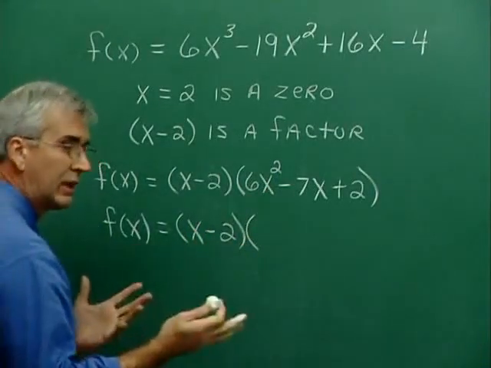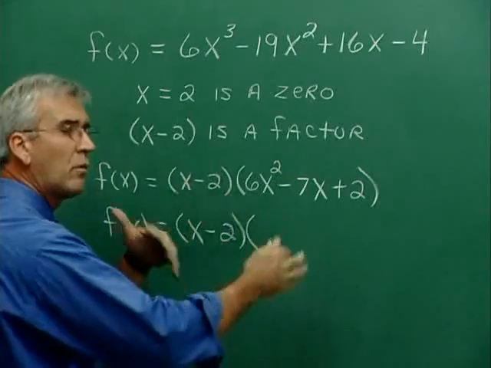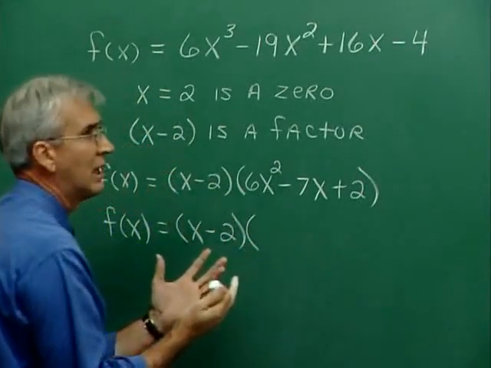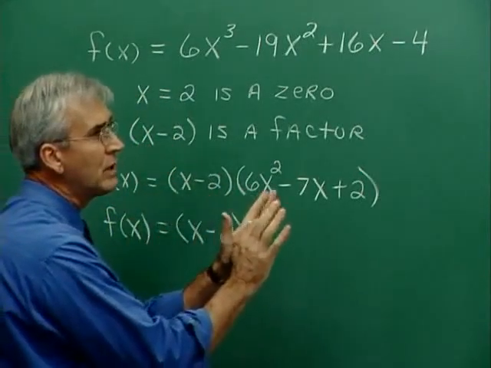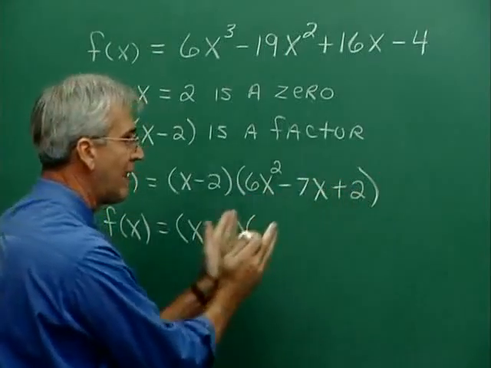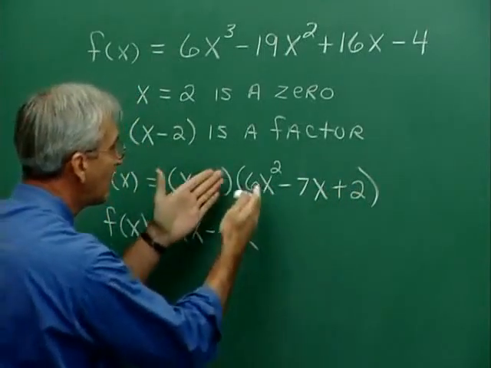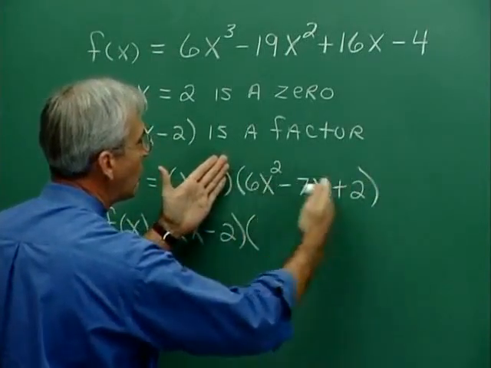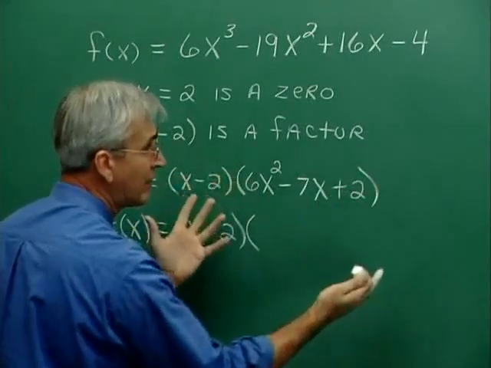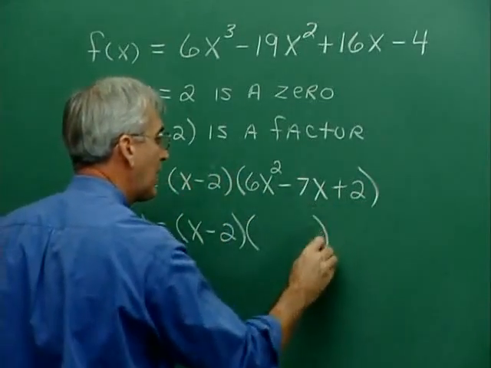We're not going to construct this graph or anything, but here's what we would try to do in this process a lot of times. We go through this long division to identify factors, and then once we get to a quadratic polynomial factor, then we can factor by using our regular methods.